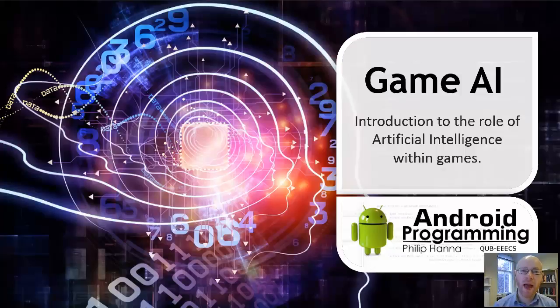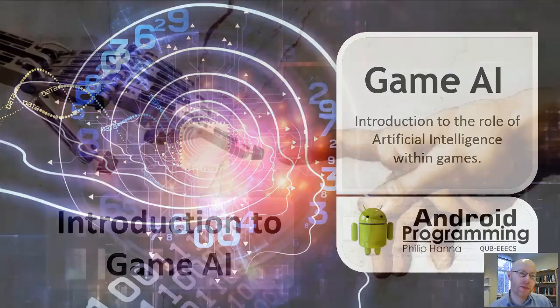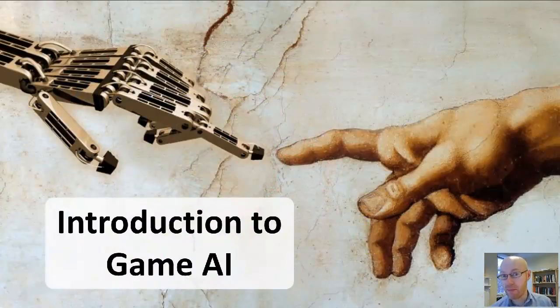In this lecture, we're going to have a look at game AI. It's going to be very much an introduction to artificial intelligence and mapping it onto the types of AI that we find within games. So we'll start off first of all really saying what game AI is and comparing and contrasting it to artificial intelligence as a topic within computer science.